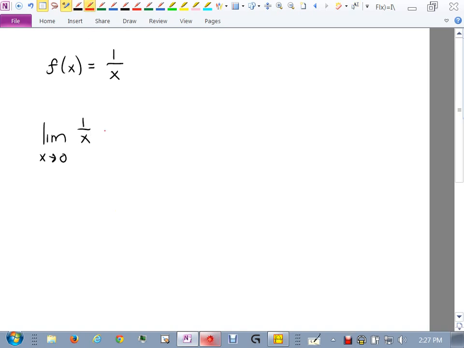Right now, if I just try and plug in 0, what's the form that I have? Fixed, right, on top. And I'm even going to add to that that it's positive. Over what? Where's the bottom headed? 0. Is it going to always be positive or negative or what? That's right. That's the key. Because we're doing the limit as x approaches 0, and I'm not saying which side, you have to look at both, don't you? I'm writing a number line here to kind of help aid me in thinking through this.